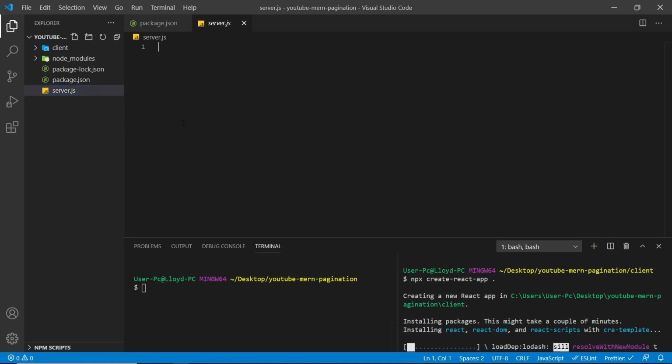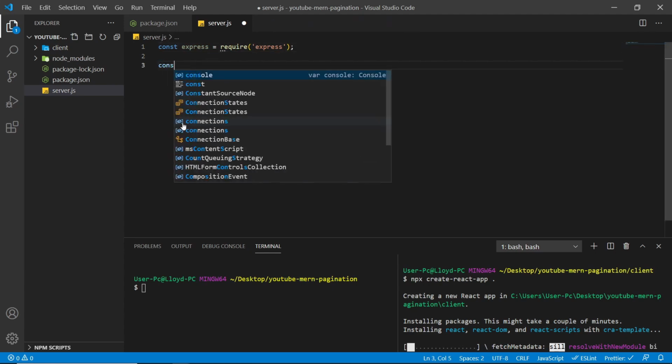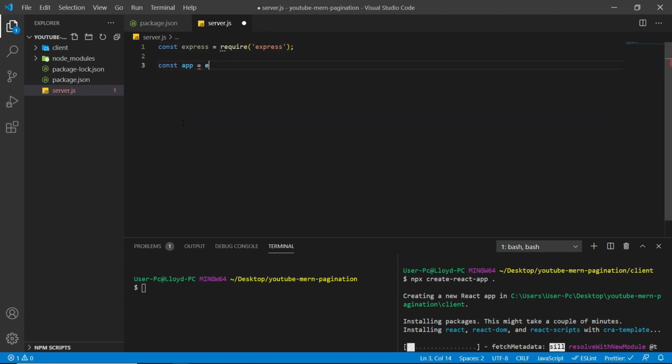So this is going to be really basic. We can say const express equals require express. And then we're going to initialize this express in a variable called app. So we can say express app. If these things seem odd to you or this doesn't make sense, I would really recommend watching a few more beginner express videos, because I'm going to go through this like you know the basics at least.